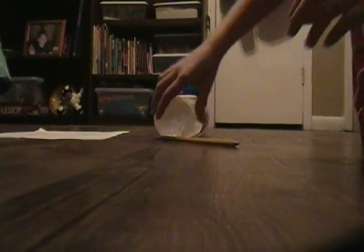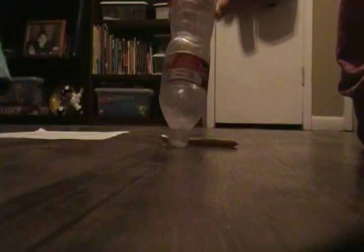I'm gonna try to do the bottle cap. No, I can't do the bottle cap even like this. I can't even stand it up correctly. Oh yeah, I can. What? Whoa! Oh my gosh. If that would have landed, I would have been so happy.